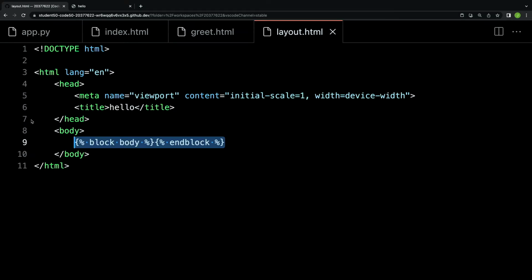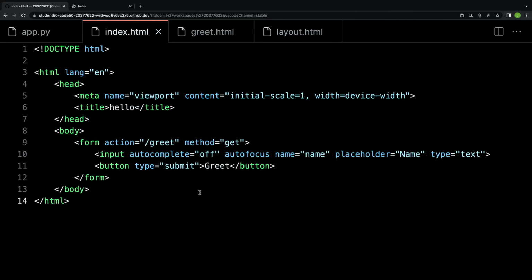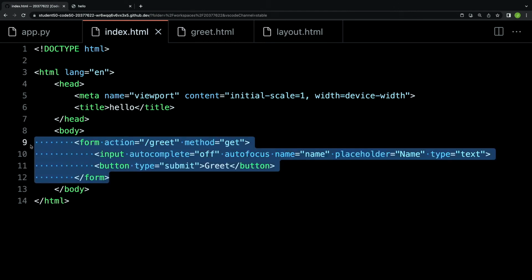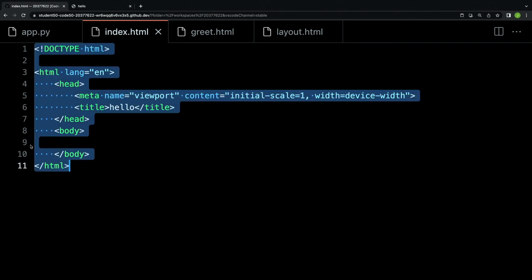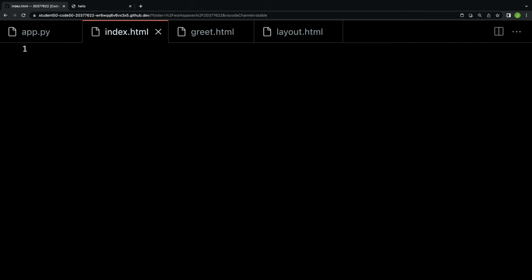And now what does this let me do? I can now go back into my index.html file, which at the moment still looks like this, but almost all of this is copy-paste. The only lines that are interesting and different are these 4 lines here in the body. So what I can actually do now is I'm going to highlight that and cut it. And then I'm going to highlight everything else and just delete the entire file. And I'm going to use some of that same syntax and say curly brace, %, extends, quote unquote, layout.html.